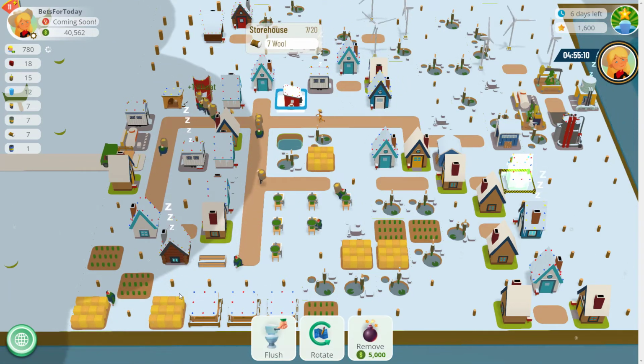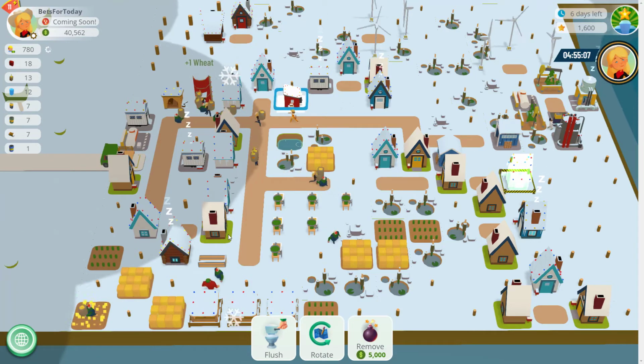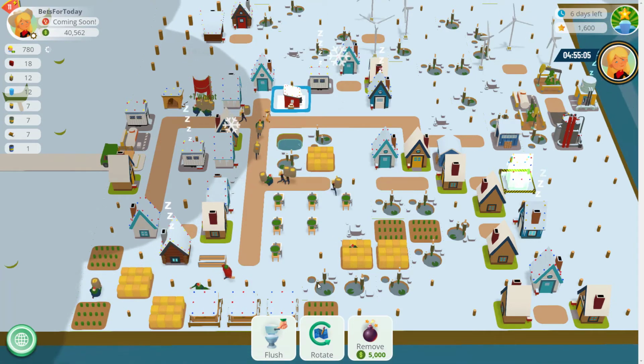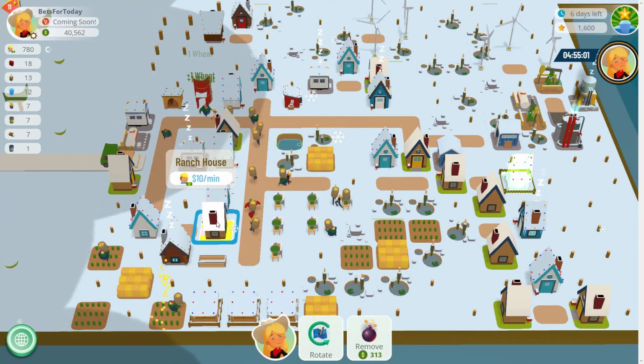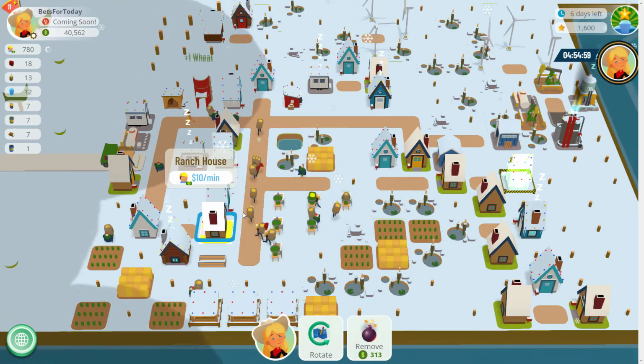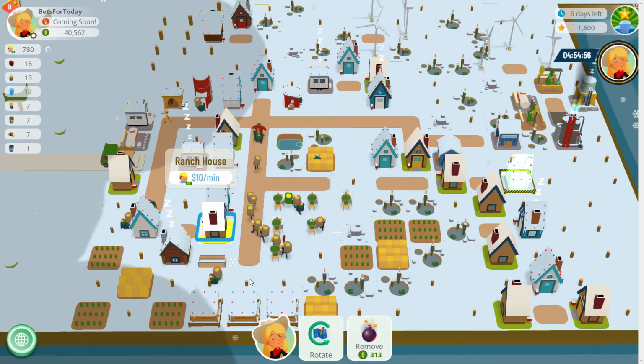So again, you're always looking at trying to get all your production all in a line. So we'd have all the wheat here, the wheat goes to a silo, and then it goes from the silo. We've got the wood down here as well.